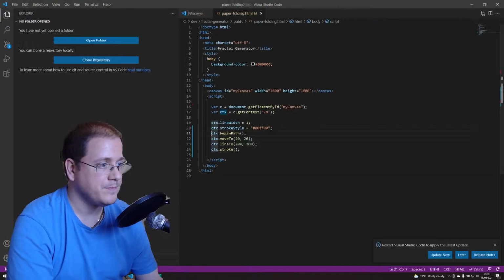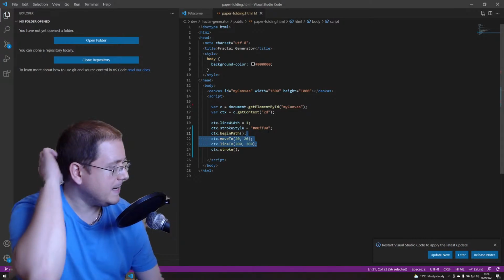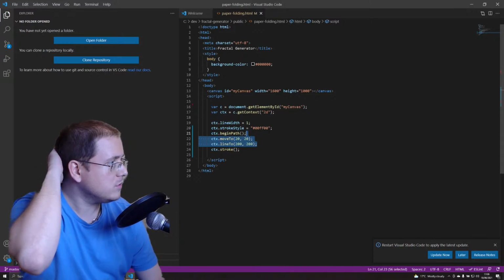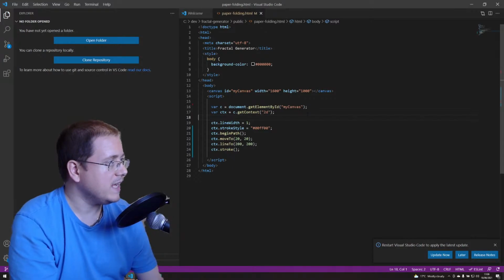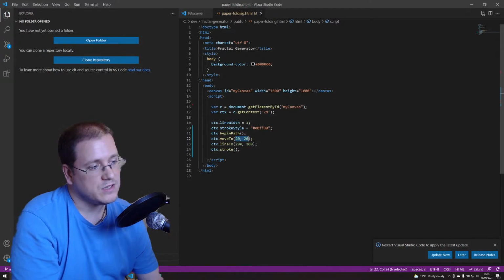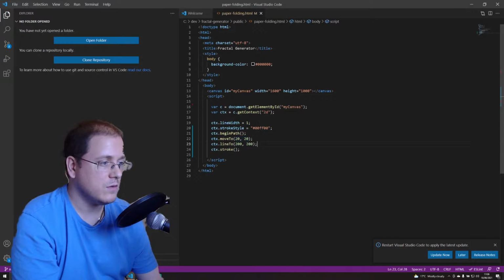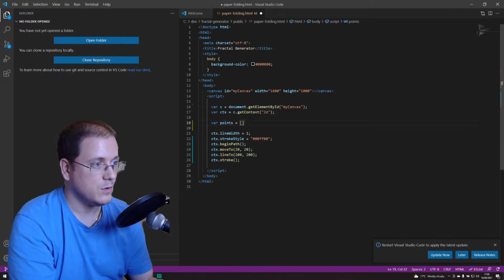How cool is that? This gives us a way to draw lines. So why don't we have an array of points, since each of these positions is effectively a point, a two-dimensional thing. So let's create an array of points: var points equals a new array.